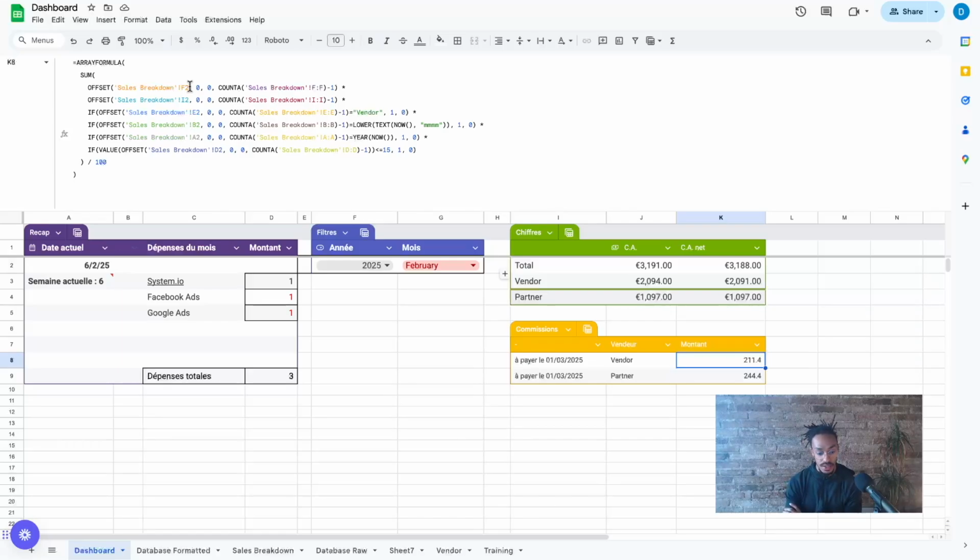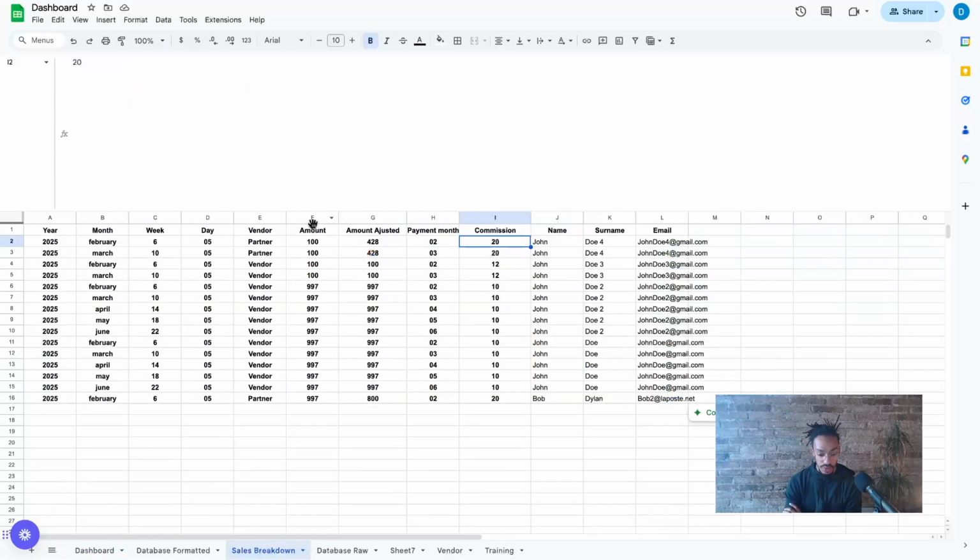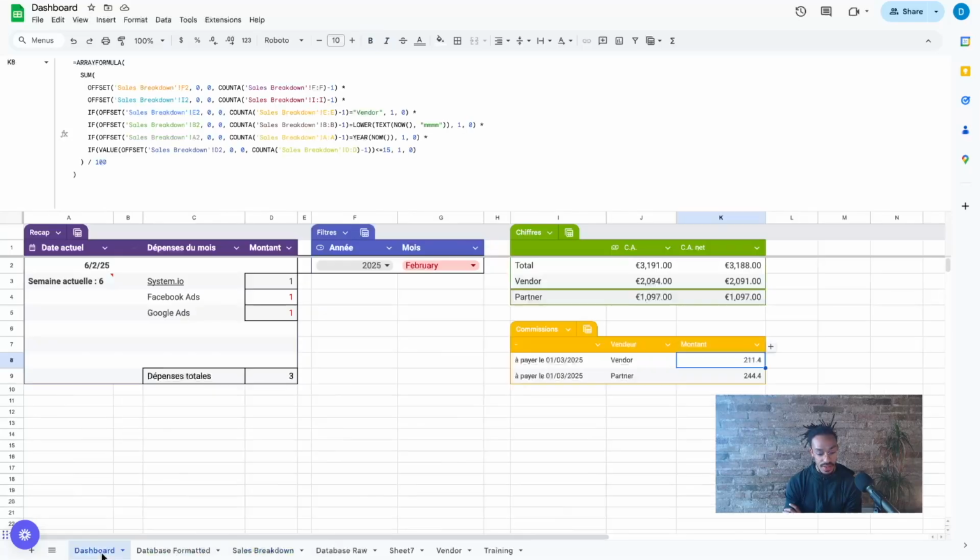And the F2, if you remember well, is the amount, whereas for the other one we will use the G2 because we need the adjusted amount. We can't just use the amount directly. And so with this being made right here, that's what we do basically. We define each column and then we count how many cells have been generated.